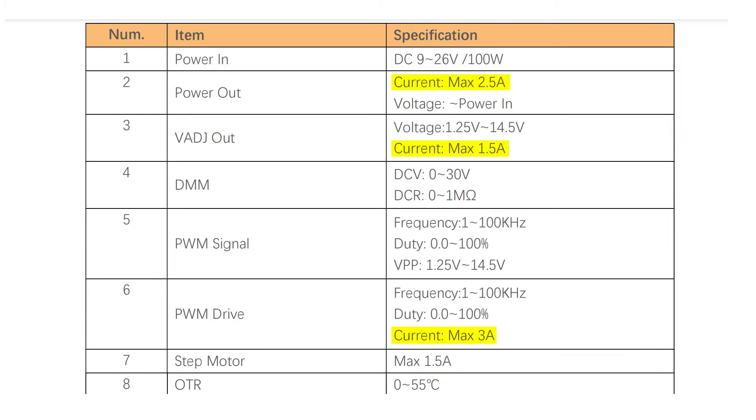I would take all of these current output specifications with a grain of salt. I think that they can be relied upon as a maximum current output without significant voltage drop. But certainly do not rely on these as a maximum current into your circuit. You'd be best to protect that with a fuse in series with your circuit or a test light in series with your circuit.